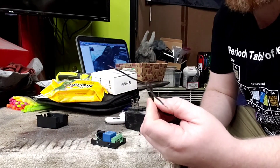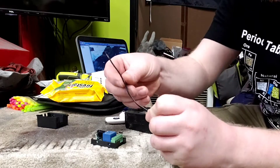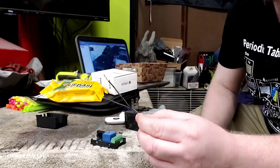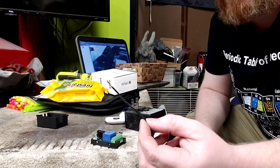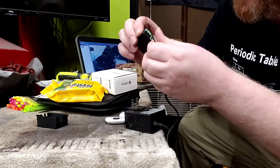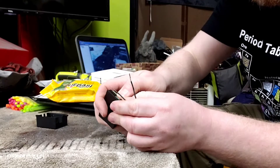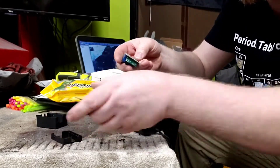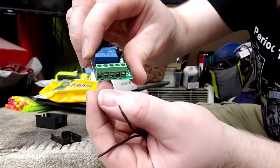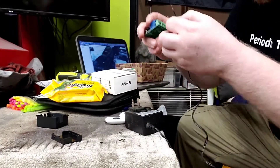I cut the barrel jack off the end of it. Typically, in almost all cases — I'd say 90, 95% — the wire with a stripe versus the solid color wire, the striped wire is gonna be your positive. It's probably best to check that with a multimeter just in case, because you don't really want to fry anything. The circuit board label is barely printed and it's underneath the plastic, but I can see it says in negative and in positive — so that's my power input.